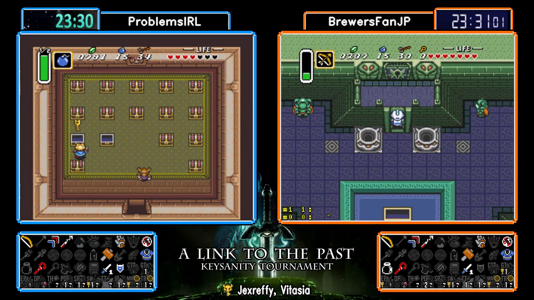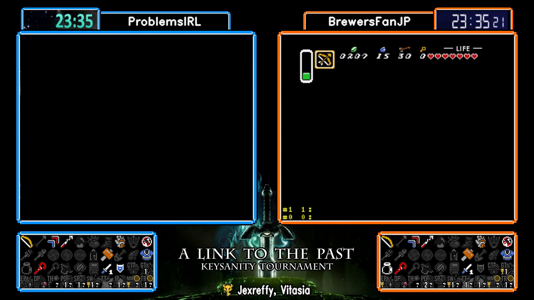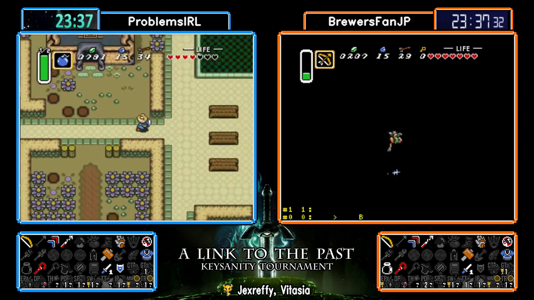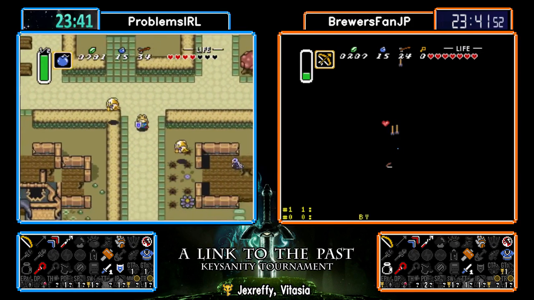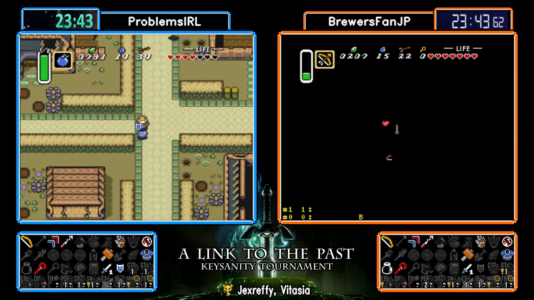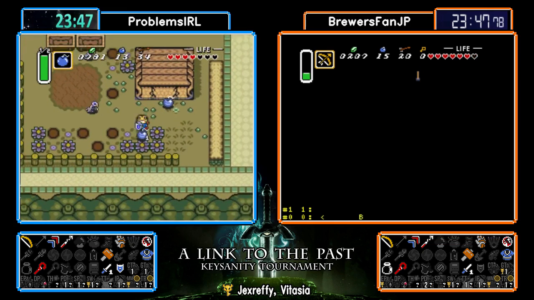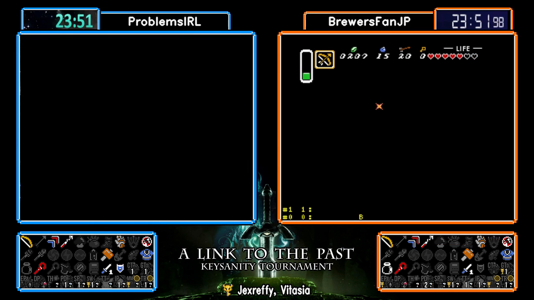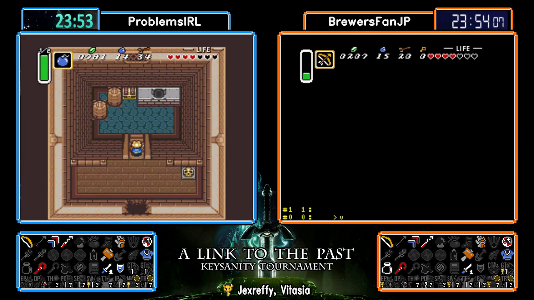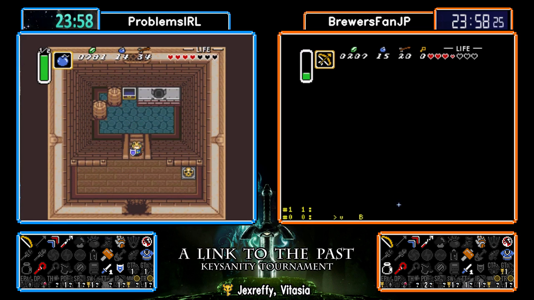We got $100 and a small key to the castle tower, so that potential Aga run, we've now got one of the two keys. Problems did open Thieves Town, but he has not actually gone in there yet. It'll be interesting to see if he goes ahead and gets those first 4 treasure chests. Don't have the big key yet, so the rest of the dungeon is blocked from him. Yep.